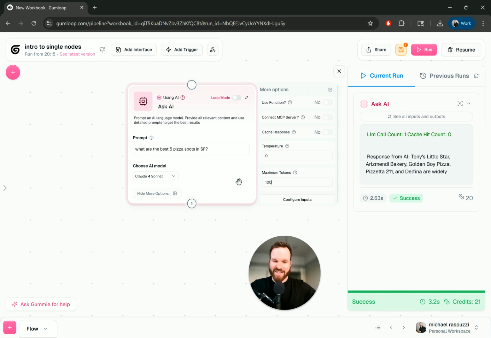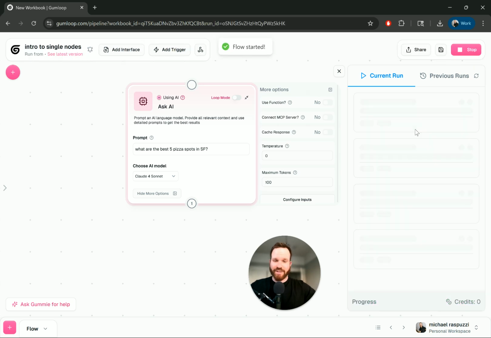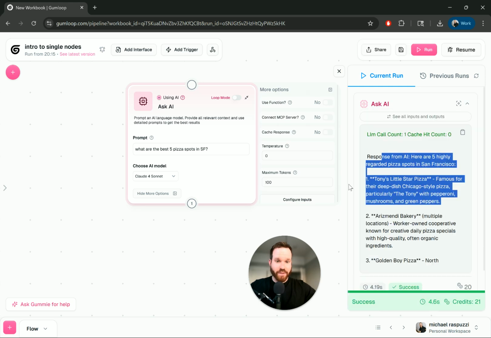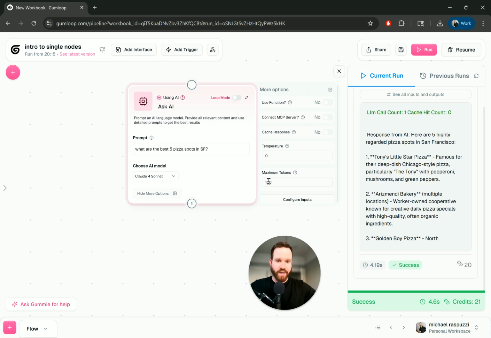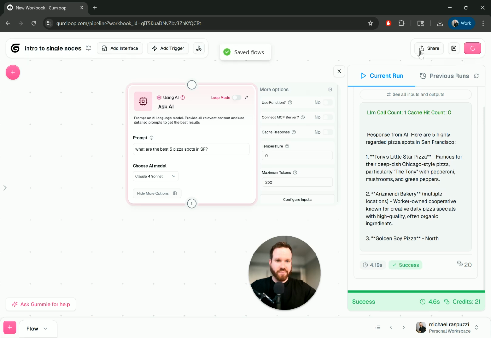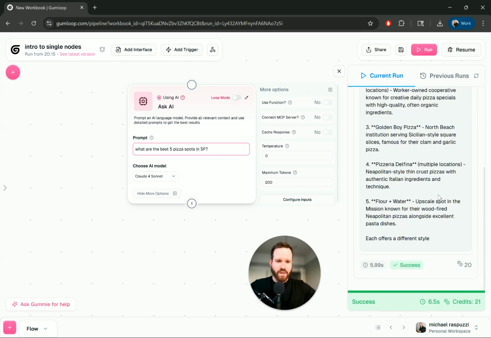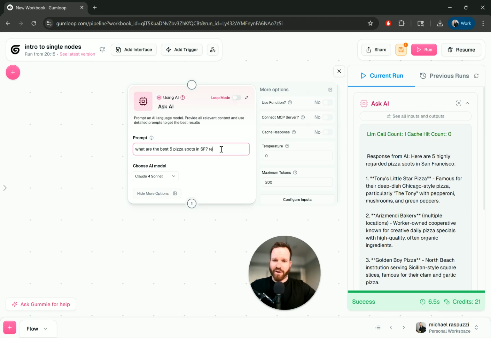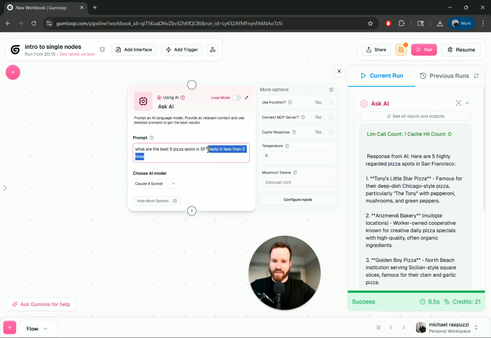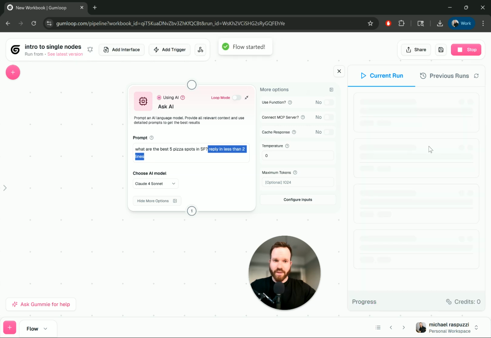If we remove this, let's get a sense of what 100 tokens looks like. It's just good to build an intuition by trying things out and really get a sense of what's possible, especially as we start changing these parameters. Okay, so about 100 tokens is about half of the reply. So it looks like about 200 tokens should get us the full reply. One of the things I usually do in prompting is if I know I want a shorter reply, I'll include that in the prompt. I usually don't change the token parameters. Yep, so it's about 200, 250 to get the full little extra bit at the end. But I'll just include here, reply in less than 2 lines, versus doing this. I find that this is helpful with parameters in prompting for general output, especially for automations.